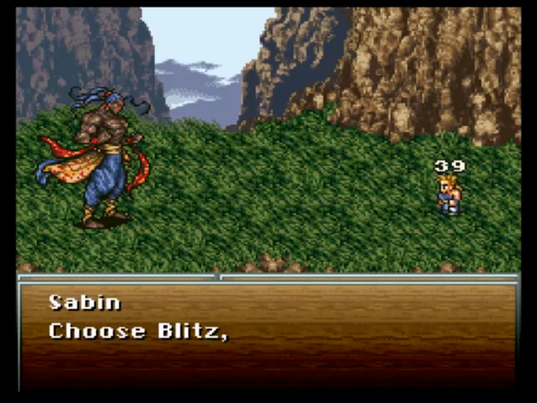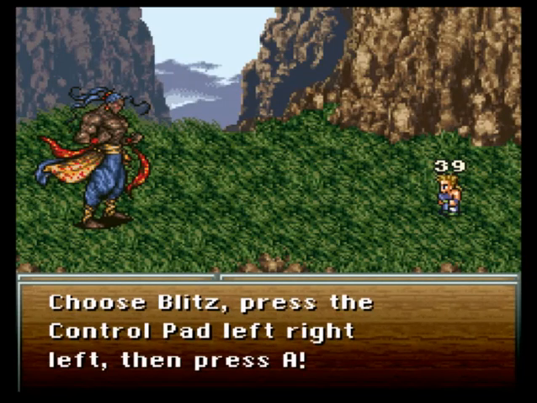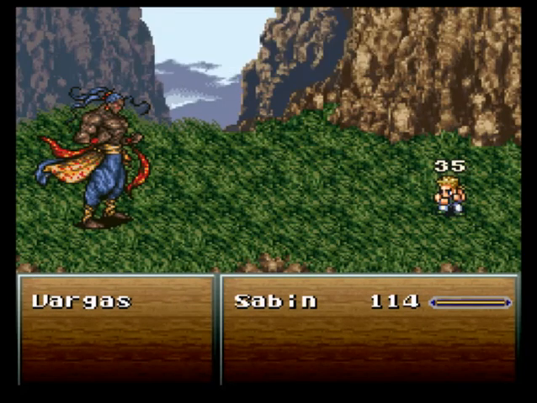You just told me this. I don't know why you're repeating it. See, all these different characters as we've seen so far all have their own special abilities. Locke has Steal, Edgar has Tools, Sabin has Blitz. See, I need to use that potion, because that would have killed me right there if I didn't use the potion.